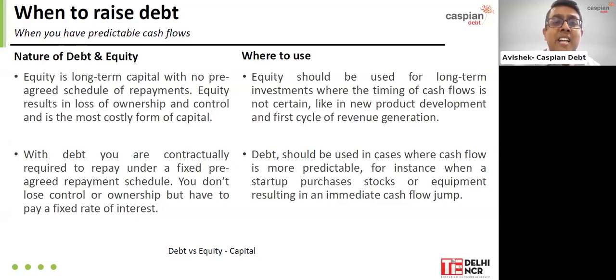Now, that's what happens with equity. With debt, or non-dilutive capital, you are contractually required to repay the amount that you've taken under a fixed or pre-agreed repayment schedule. There can be a lot of flexibility built into it, but at the end of the day, there is a start date, there is an end date, and there is a frequency at which you need to pay. You don't lose control or ownership of your business if you pay the money on time, but you have to pay a fixed rate of interest. So the cost of debt or non-dilutive capital is typically known upfront.